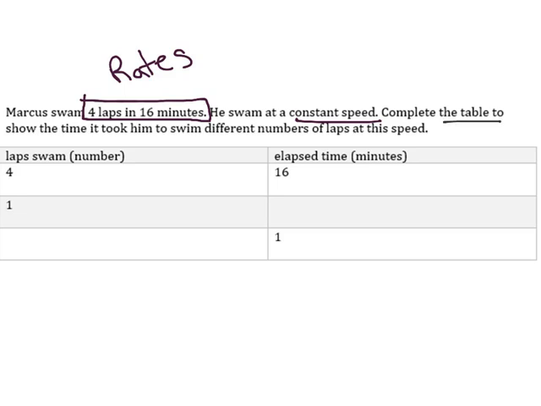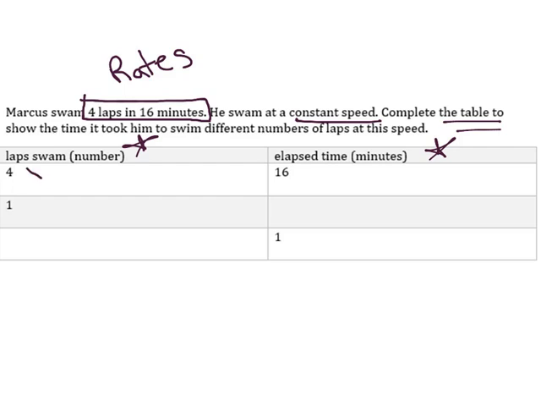So the good news about this table is that the computer has already made one for us. When we start working in class tomorrow and Friday, for those of you who have me on B-Day, you will actually have to draw a table yourself. That's also something that's important in 7th grade math, being able to build your own table, organize your numbers, and then find your unit rate. But because they gave us the table, we can use this to help us. On the left side of the table, I have laps swam. On the right side, I have minutes.